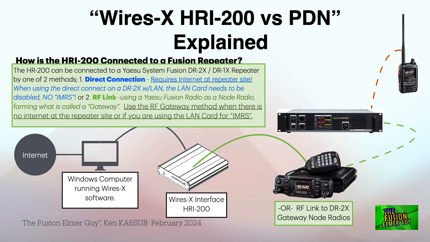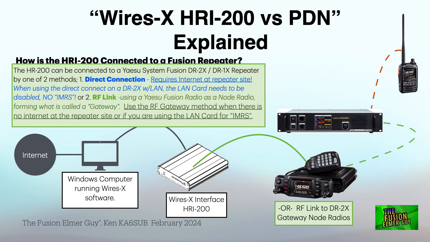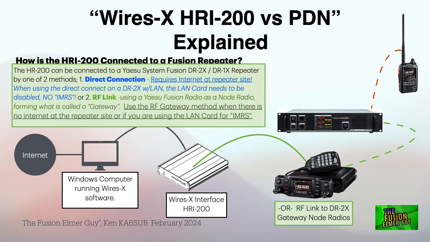You can take your HT or mobile radio and control the HRI-200 through this RF link — it works beautifully. In fact, this is the suggestive way to do it. Even if you have internet service at the repeater site, if your repeater site is more than 10 minutes away, don't do it direct. Because Windows — I don't have to tell you a whole lot about Windows — it's got problems. I'm forever having to kick one of the Windows computers around here and get it breathing again. It's really irritating.